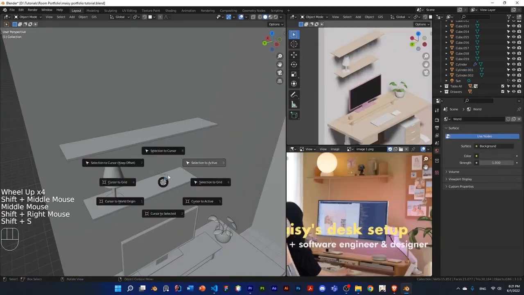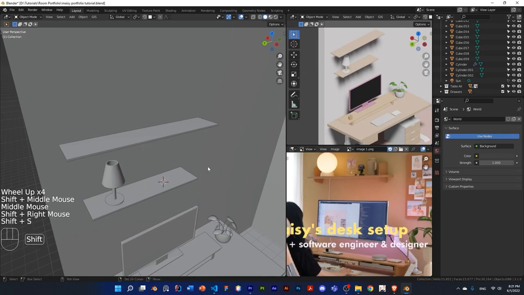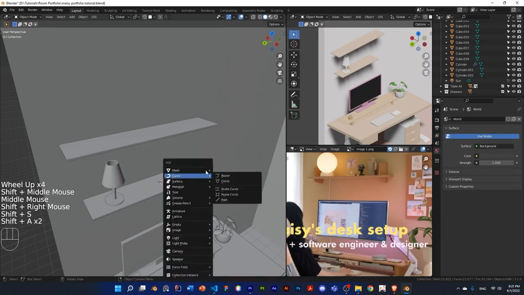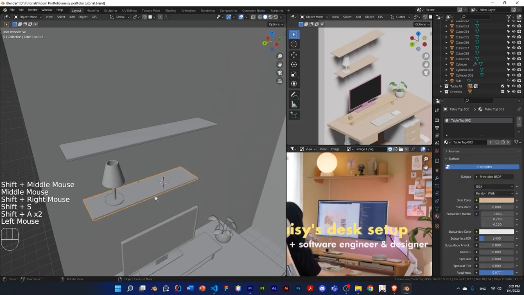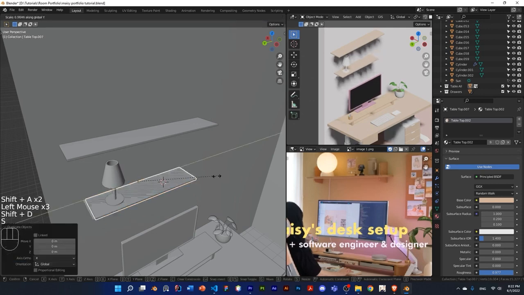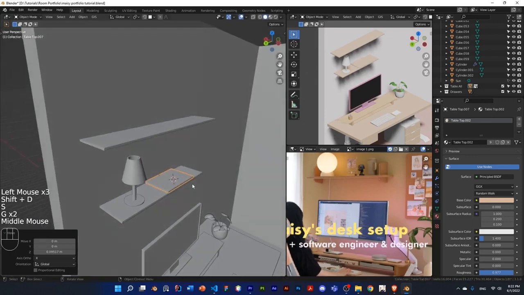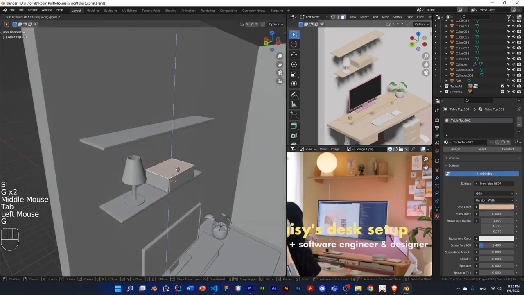Next, let's just add a random box. So Shift A, M. Actually, let's just make a box now, and I'm just going to duplicate this, S Y and G Y, and then move it up, and then enter edit mode and just bring this one up.